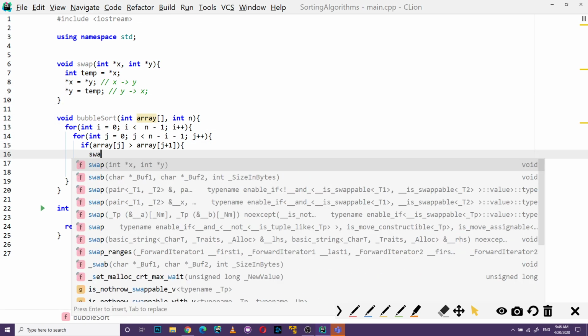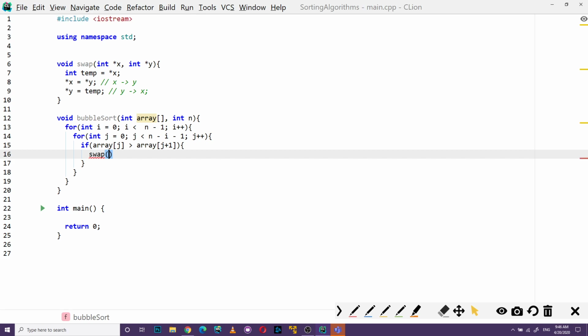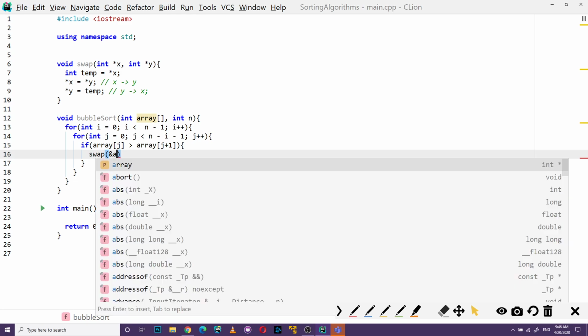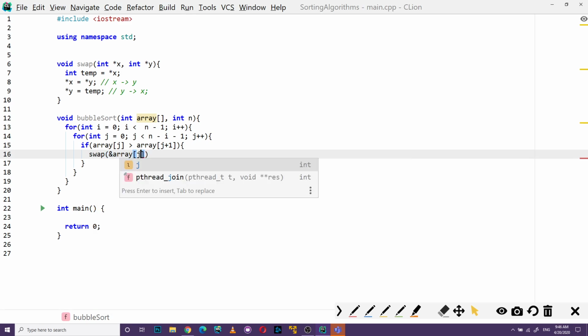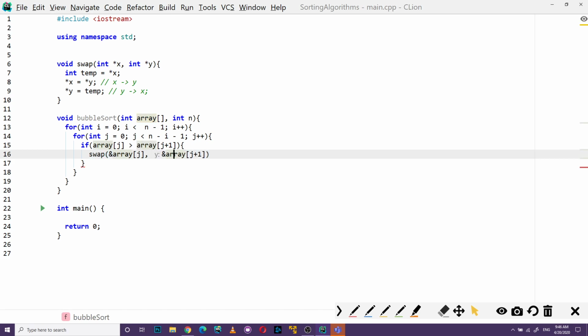And here it is enough to write the swap function and pass the address of array j and array j plus 1, because we compare those two elements. Sorry, because we need to change this array.